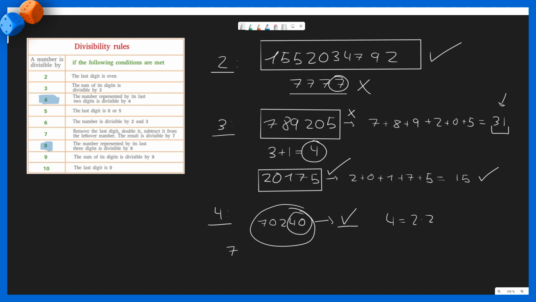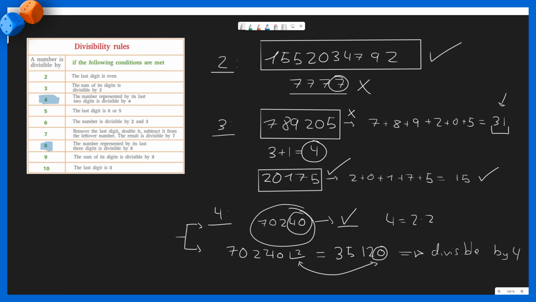Thus we could do 7,240 divided by 2 equals 3,620. And this number, as it ends with a 0, which is an even number, it's divisible by 2. So we've divided the number 2 times by 2, and therefore it is divisible by 4. These two things are the exact same thing.